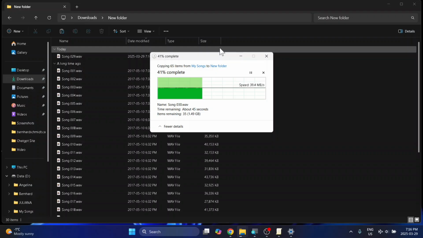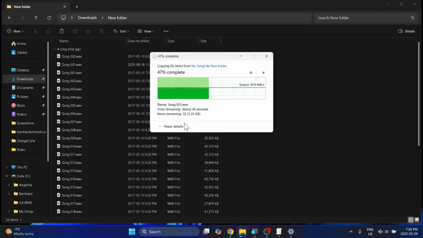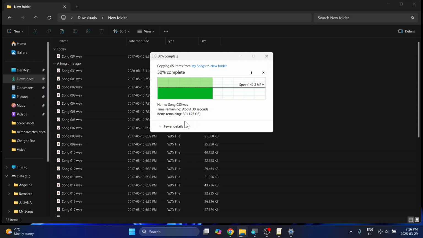The app I'm about to show you revolutionized the way I transfer files. I don't even know what I've been doing up to this point. This right here is not a very good copier. I'm already at more details here and I'm not seeing really what's happening. If I want to add anything to that list, if I want to copy more items or quickly take stuff out, I can't do that at all.